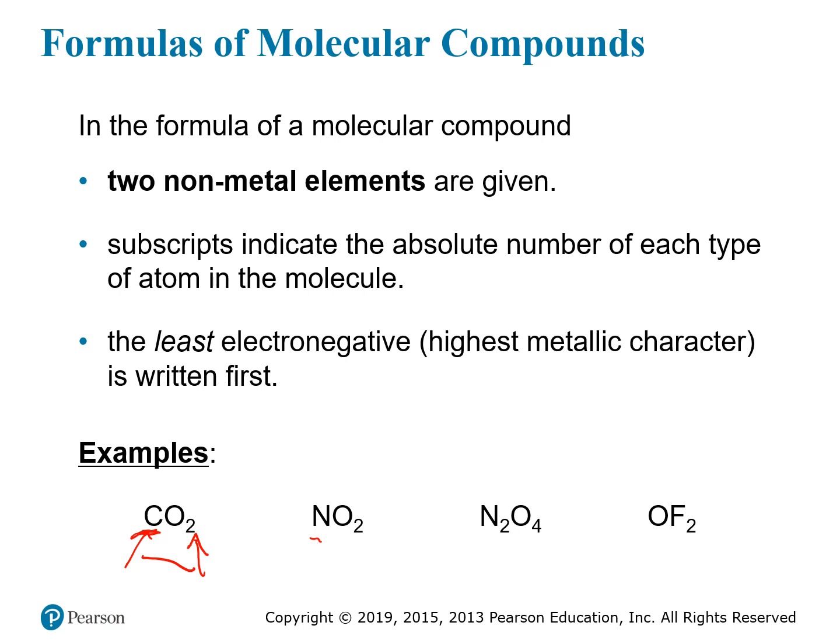So nitrogen is less electronegative than oxygen for these two, and oxygen is less electronegative than fluorine. Fluorine is the most electronegative element. Okay? So these examples also show us how you can form multiple compounds, again, from two of the same elements. So nitrogen and oxygen don't come together just to form one type of compound. They form several different compounds. These are only two of them, but there's many other compounds that can be formed from nitrogen and oxygen.